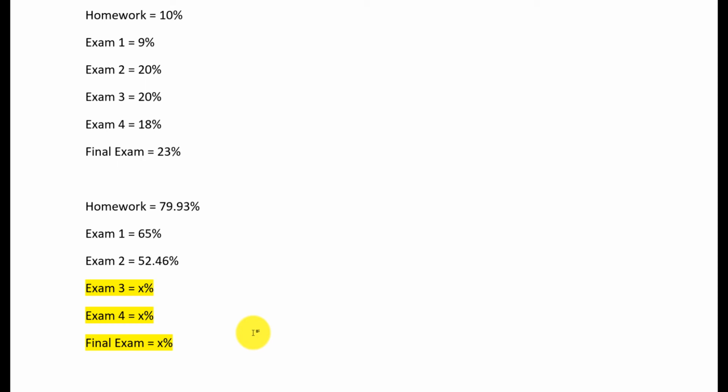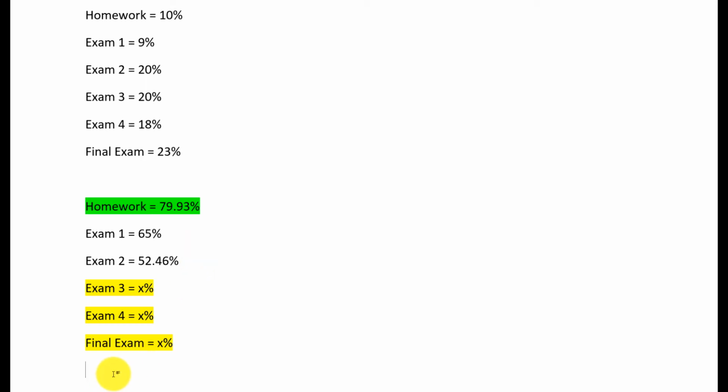We'll also assume another thing about the homework category, or if you have it, a quiz category. We will assume that the homework category will remain static. In other words, our current performance will be our future performance. If I'm 80% on homework, I will likely be that way for the rest of the semester. Exam 1 and exam 2 are static because we've already taken those, we're done with those, and that's that.